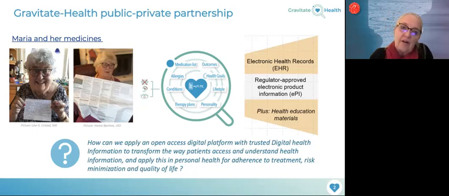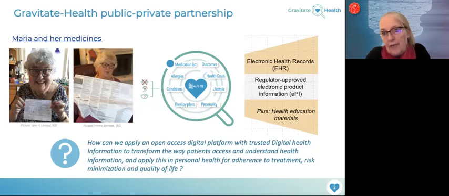You also see her with an example of a medicinal product information sheet. This is typically the fine print. It has a lot of information of different types for different purposes, and generally it doesn't really have very good usability and doesn't really bring about a nice and good user experience.